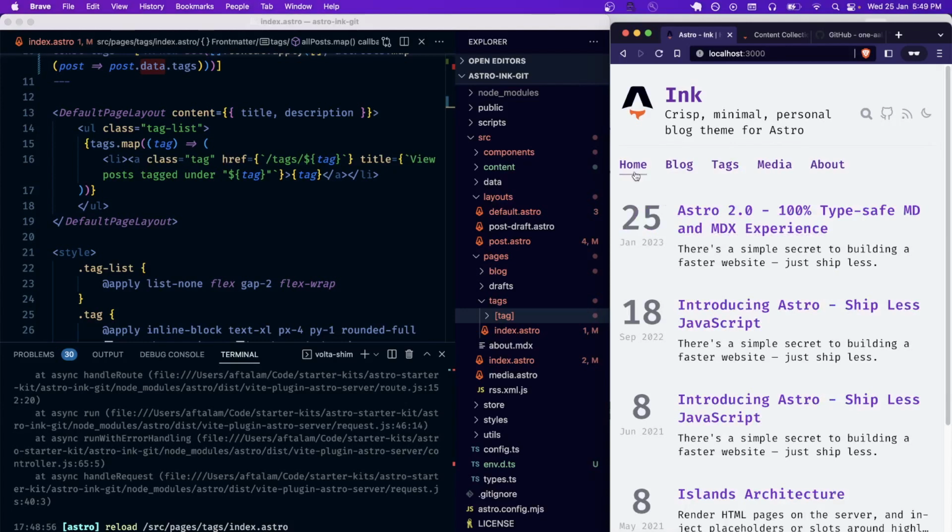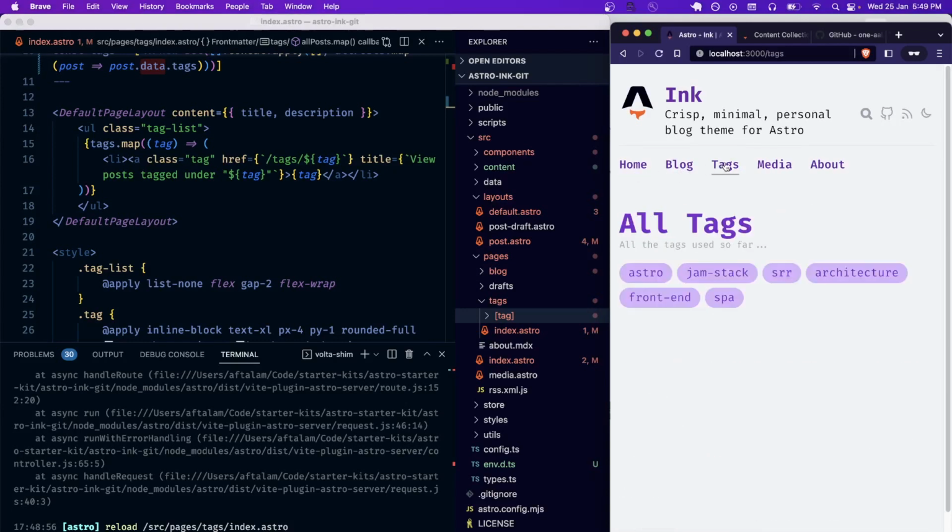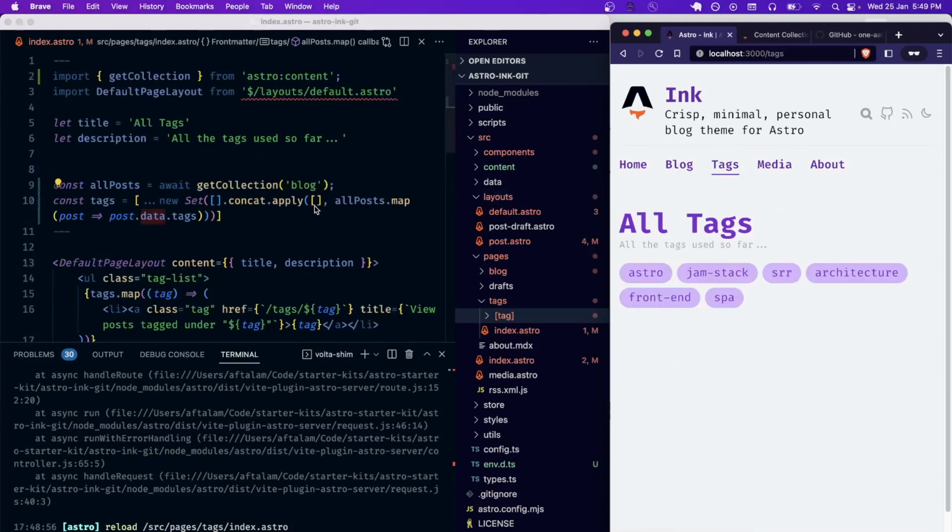Now we have the home, the blog, the tags all migrated to the latest content collection API, and the approach to extract the content and render the pages has simplified a lot, because we are no more bound to the physical location of the markdown files, but we are bound by contract to this content collection API, which is managing the content.